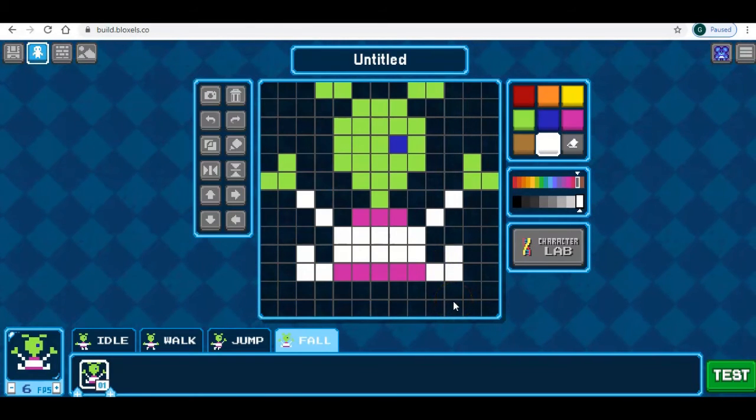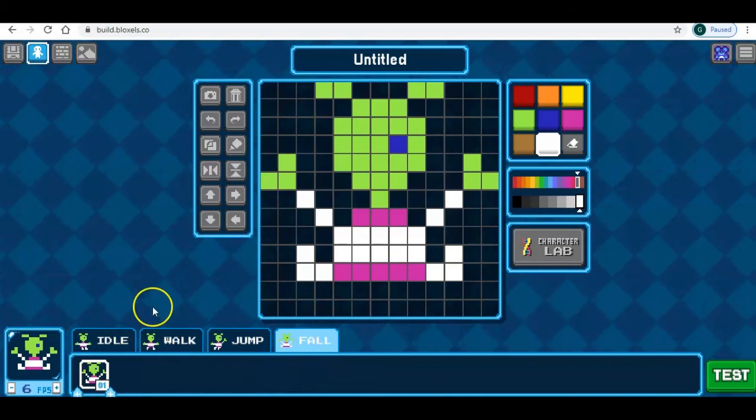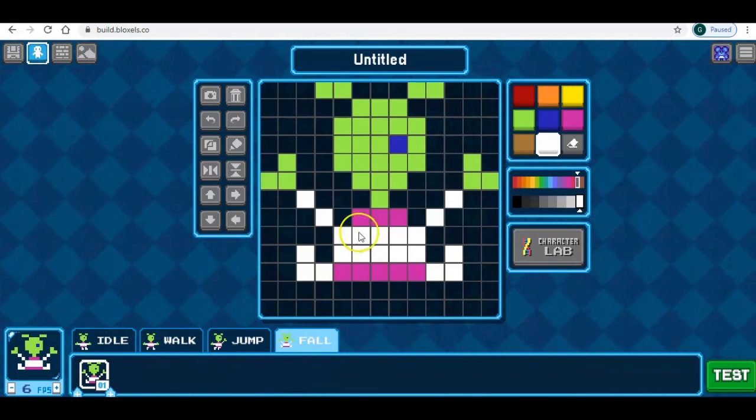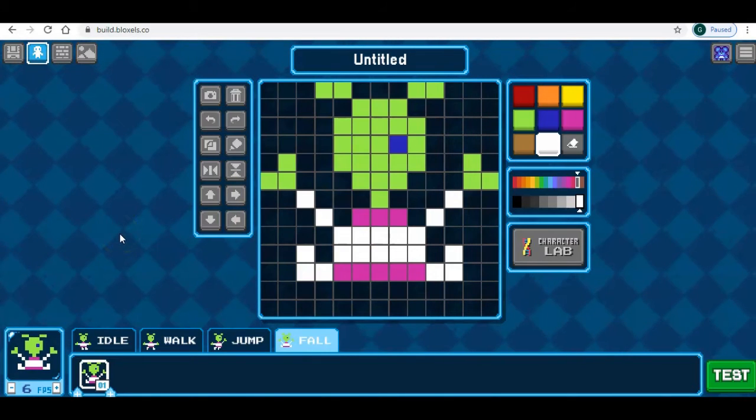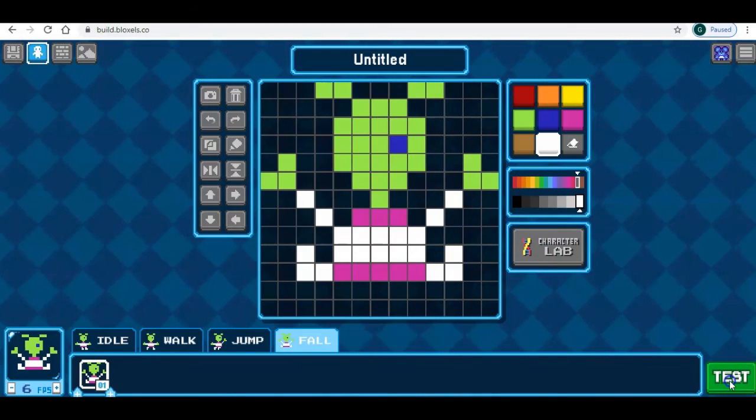Cool. So now we have 3 different versions. They're all very similar, but just slightly different, mostly with the limbs and everything. And then that should be it. So if we test it, let's see how it looks.